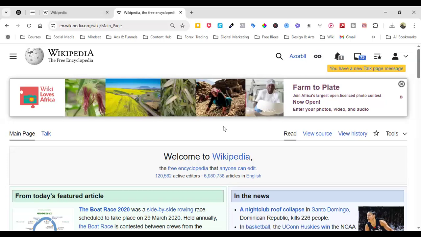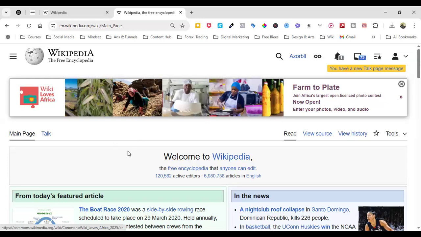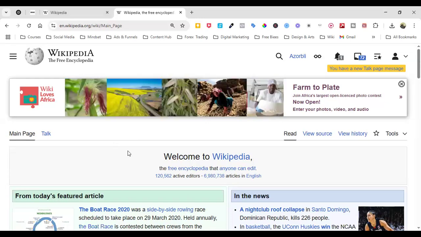So now, once you come here, you want to search for the article you are about to translate. But in your case, what is going to happen is you are going to be given the article, so you don't have to search for the article. But in this case, we want to use an article as an example, as a use case.